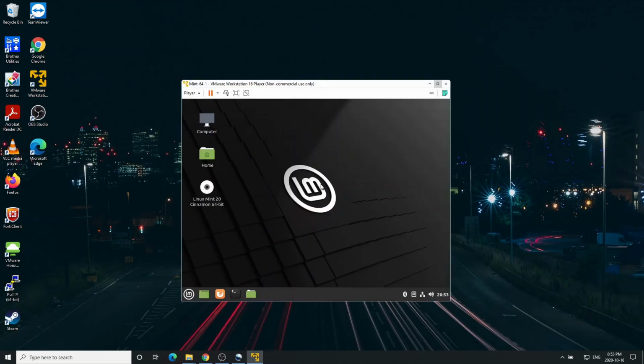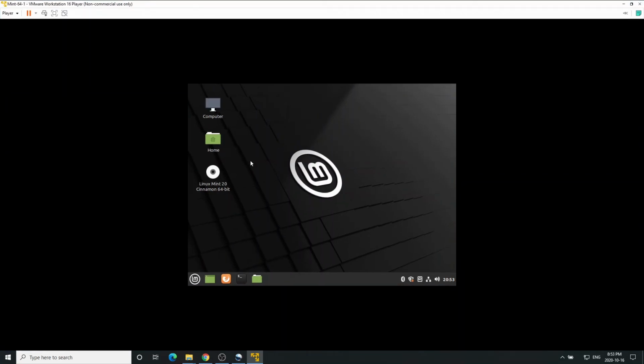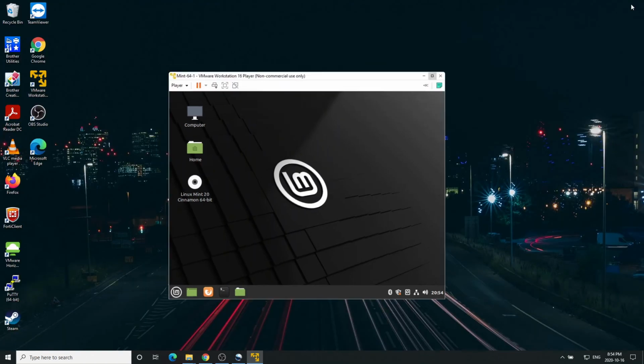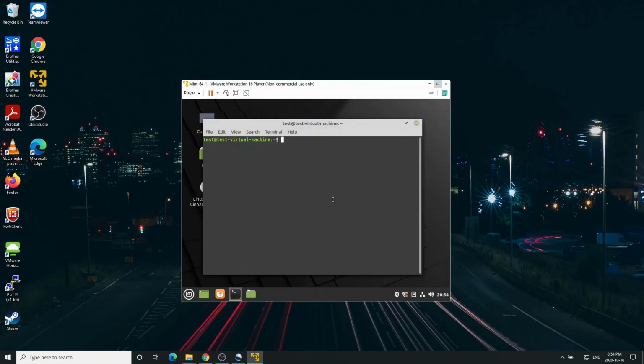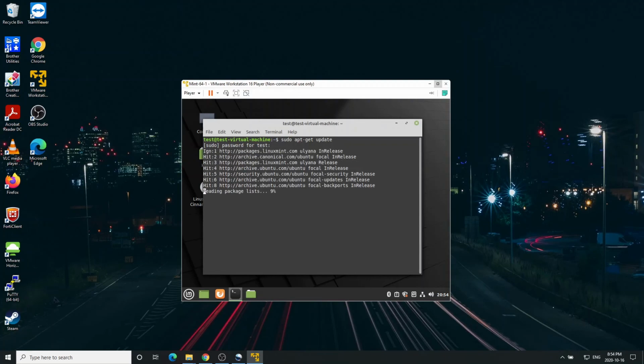Click that. So you may see that you have this problem. When you maximize the VMware window, Linux Mint does not auto-size to fit this. So to fix this, open up terminal and run sudo apt-get update. Put the password, install the update.